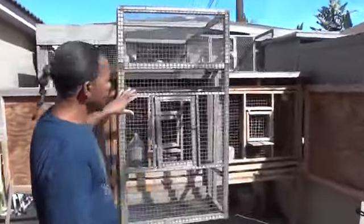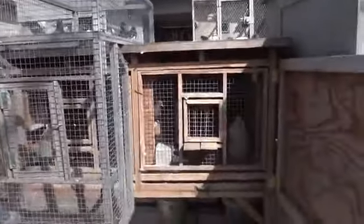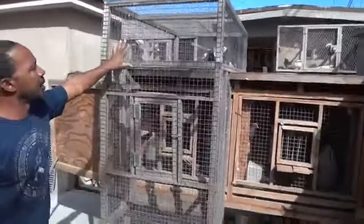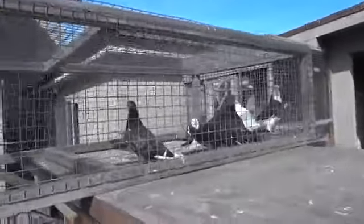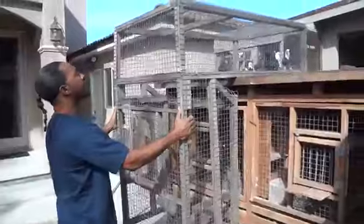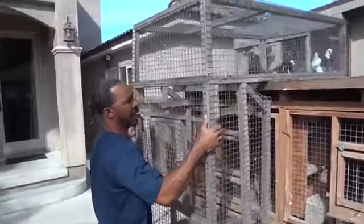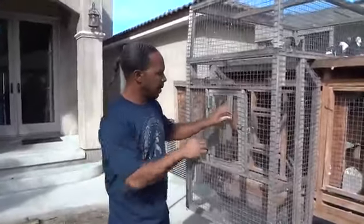What are we gonna show first? We're gonna start with our kit cages. Got two kit cages here, and you notice they're a little different. On the top there, I've got all these young birds out, and this is a movable piece. This piece actually will come off. If you look at this here, it slides and it will come all the way off. It's not affixed to the cage. And what that's for is to trap train the birds.